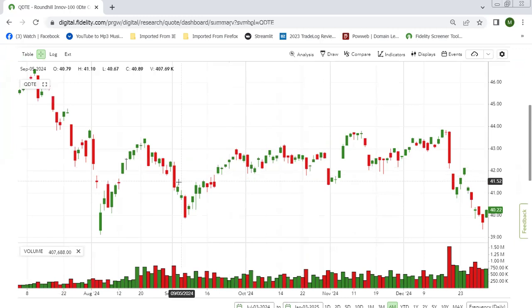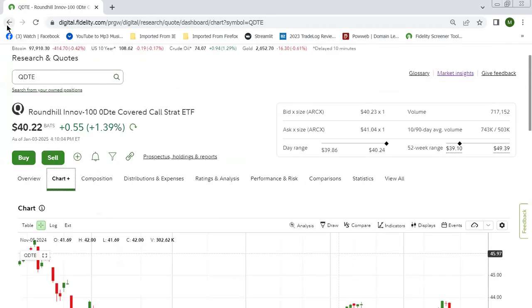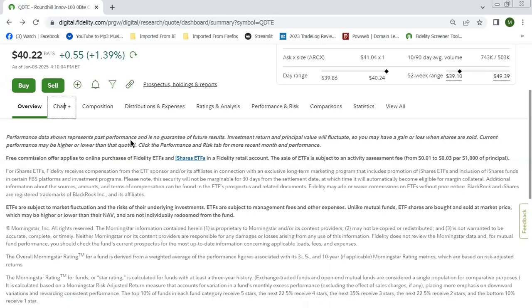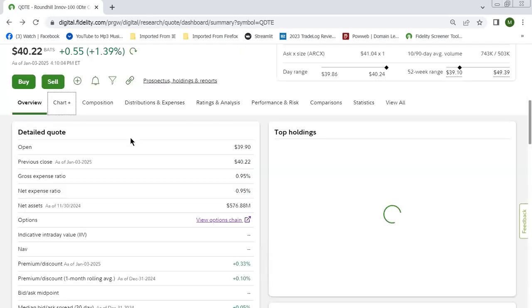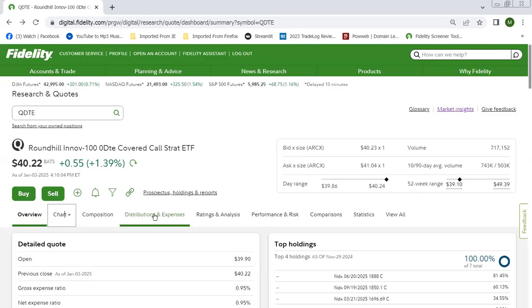But on E-Trade, you would have an S or something to show you all the dividends that were paid on the big chart. On Fidelity, previously, it would have showed you the actual dividends on the chart. But on Fidelity, you got to actually click on distribution to get the dividend information from there. And on the stock, you had to click on dividend to see the dividend. It's just a little harder to screenshot, but a lot more information.